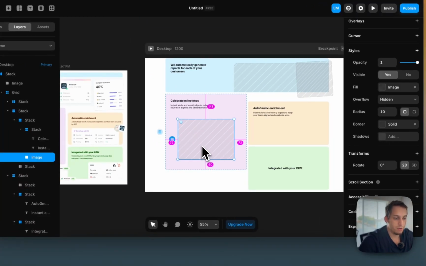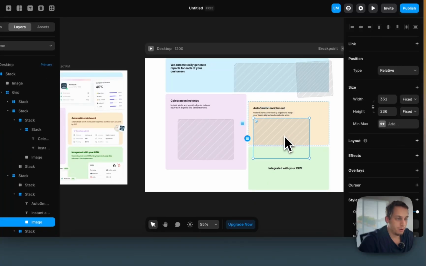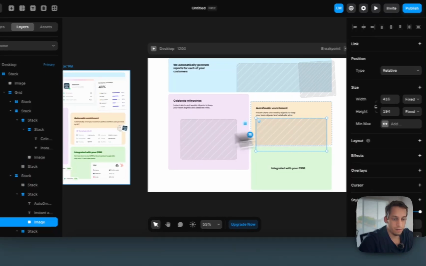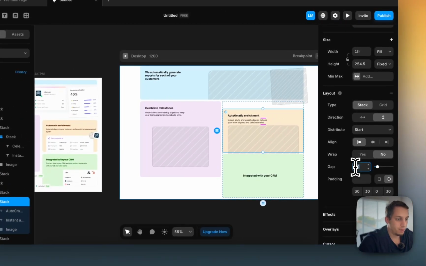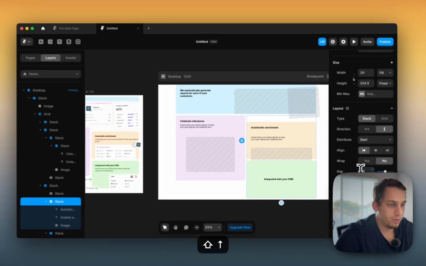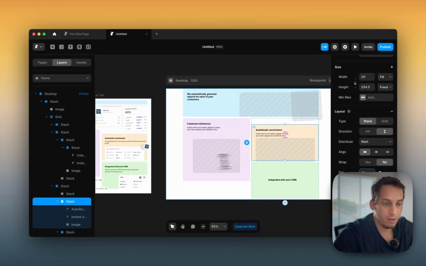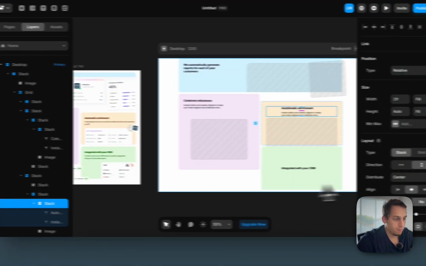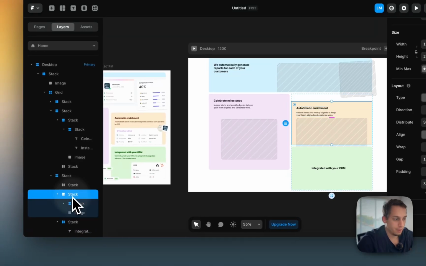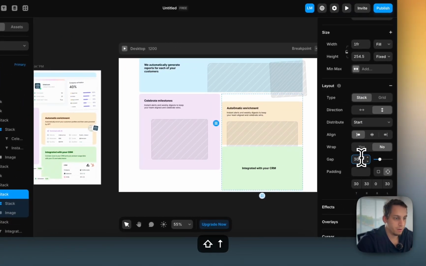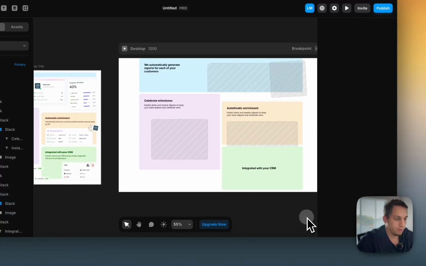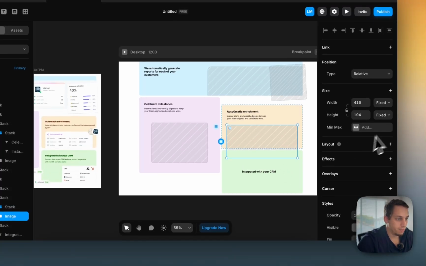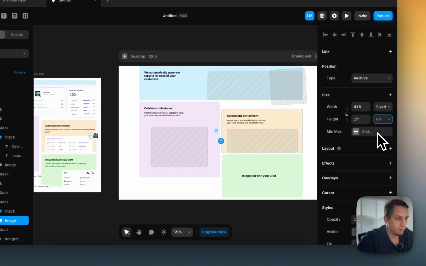So if we were to add an image, let's just copy this and put it here. We can do something like this. And then we just increase the gap a little bit. Oh, but if we increase the gap, it increases the gap of everything. We don't want that. So we want to just put these into a stack. Make it like this. And then now we can increase the gap a little bit to our liking. And whoops, this is going in. We don't want that. We want the height to be set to fill.